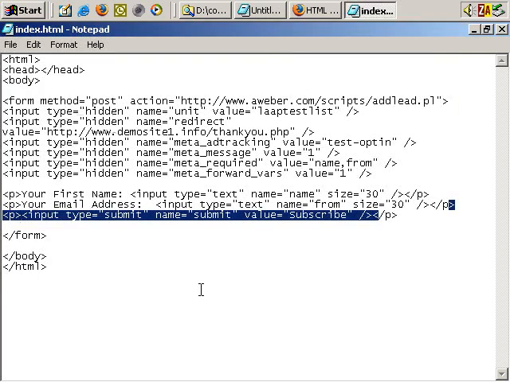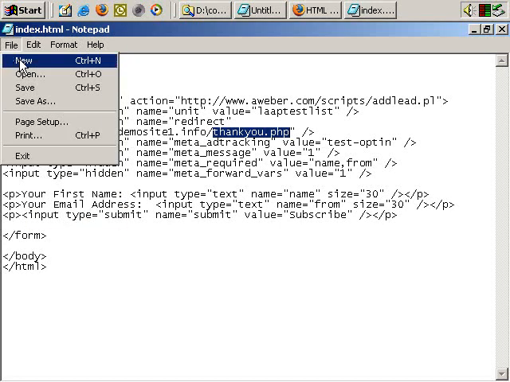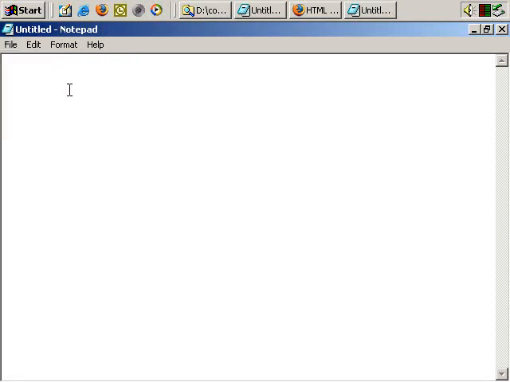Okay, and next I'm going to create a page that the subscriber is sent to after they've entered their details. And the name is thankyou.php. So I have to quickly create that page. File New. Let's just create a very quick document.